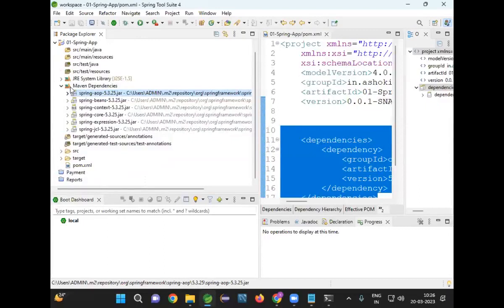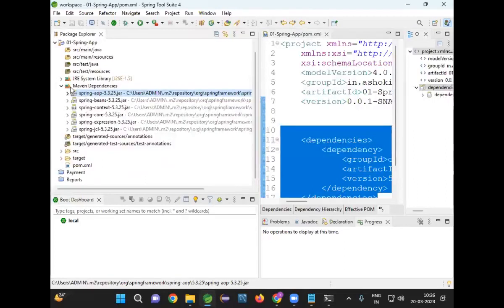When Maven downloads the jar file, it adds that jar file to the project build path. Whenever we run our application, all the .class files available in the jar file will be loaded into JVM memory.